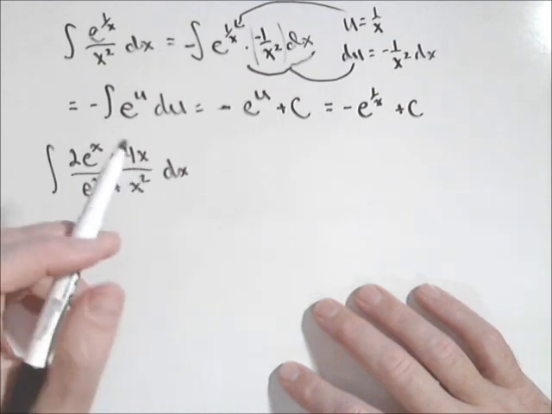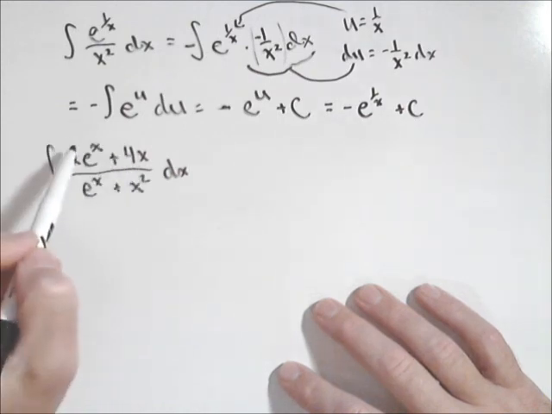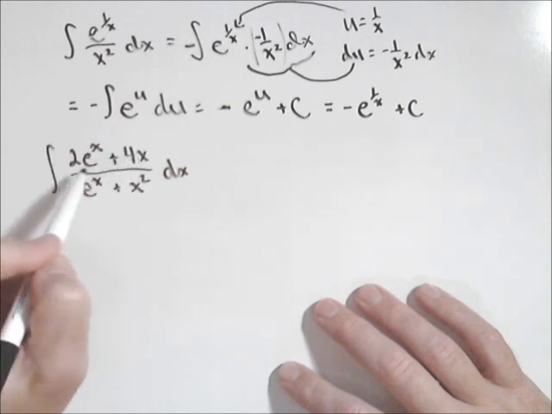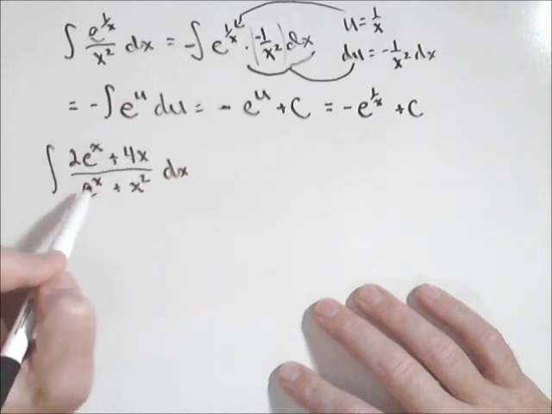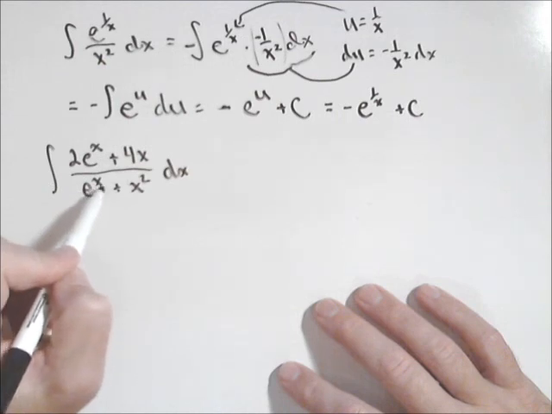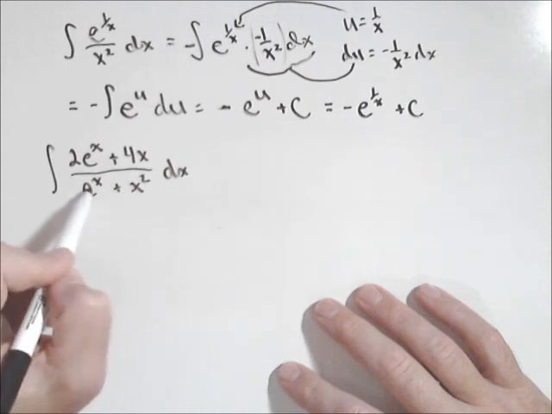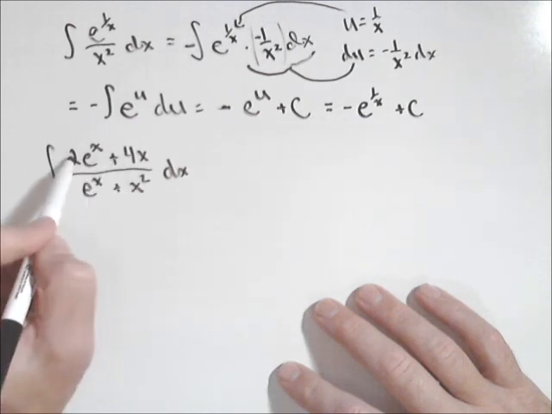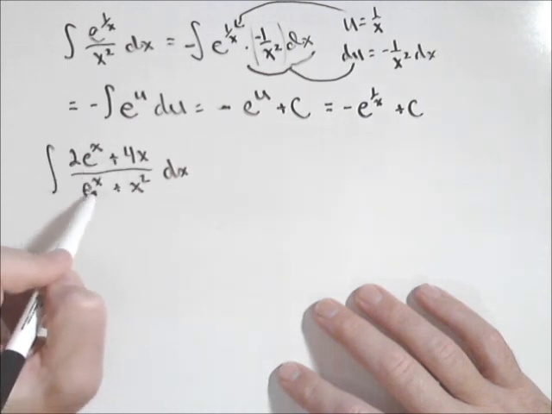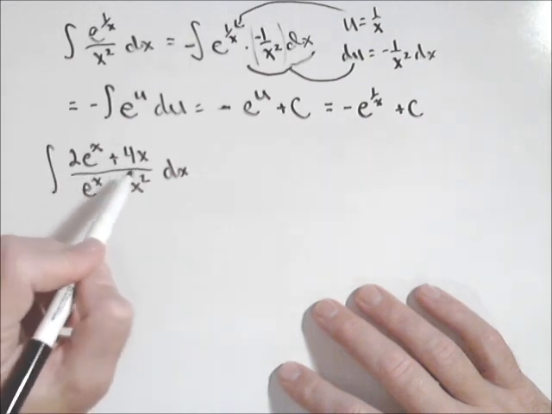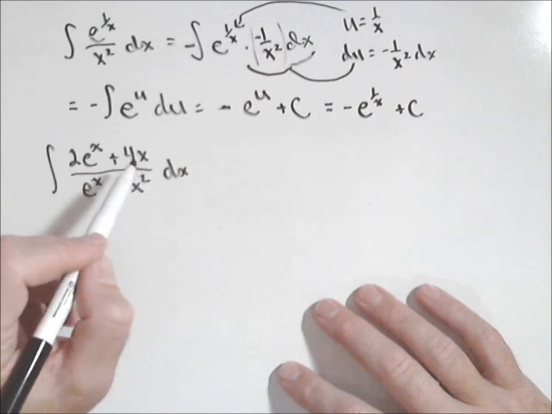Unless you've had some practice with u-sub. But what I do see, two e to the x plus 4x, that's double the derivative of the bottom, because the bottom, the derivative is e to the x plus 2x, the derivative of the denominator, that is. Which double that is exactly this. That tells me if I were to use this denominator as u, I could get its du in there, because the derivative of it is in there.